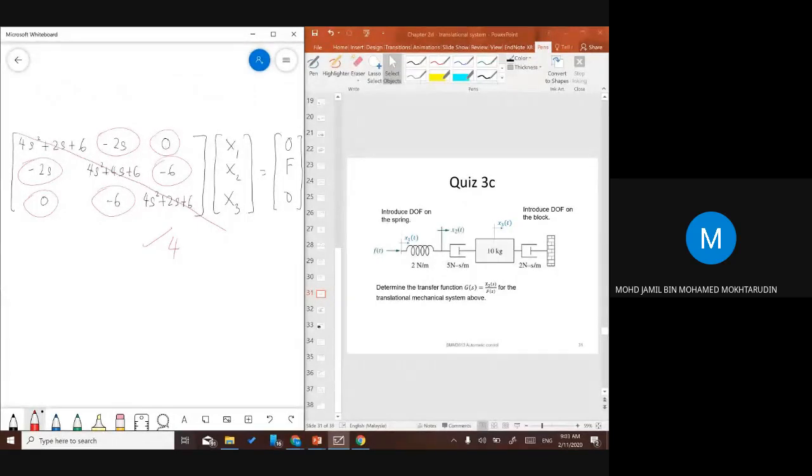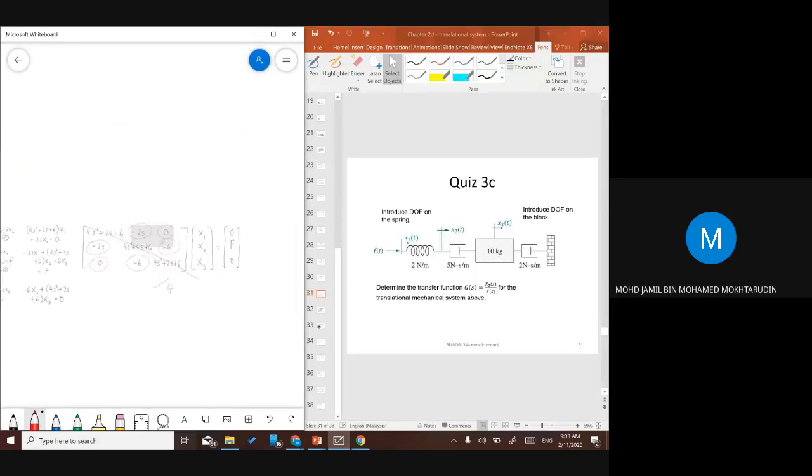So, FEM, your matrix will be bigger than 4x4, maybe 6x6, maybe sometimes it can be 9x9. It's so big that it could make you frustrated, okay? But the essence here, you must make sure that your matrix is symmetric, okay? If not symmetric, sia-sia je pengiraan awak dari awal, okay? Especially dalam FEM. Okay, so let's look at question 3C.